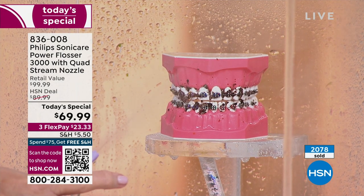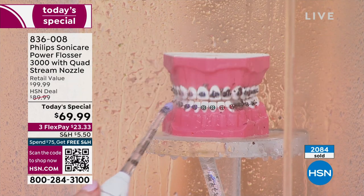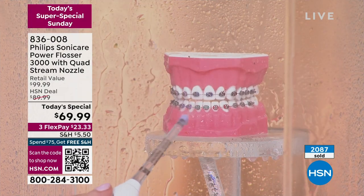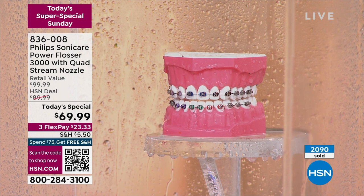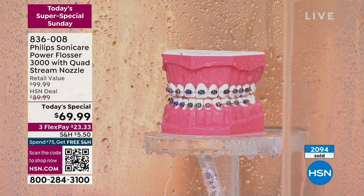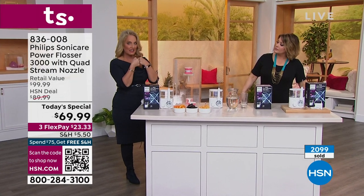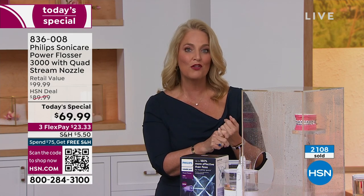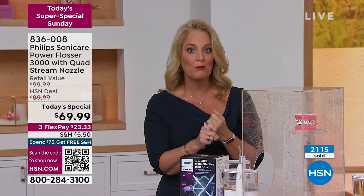It has an auto-off, so after one minute it stops. Power washing the teeth! We had cookies, little chocolate cream cookies, for a game day demo. Do you see how it's vibrating too? That vibration actually feels really good. I had that on the highest level to demonstrate, but you don't have to get right up on there. With traditional flossing, you have to get right in there, and if your teeth are really tight — I had to have six teeth removed just to fit, I spent years in braces — that was the first time I was introduced to a water flosser.